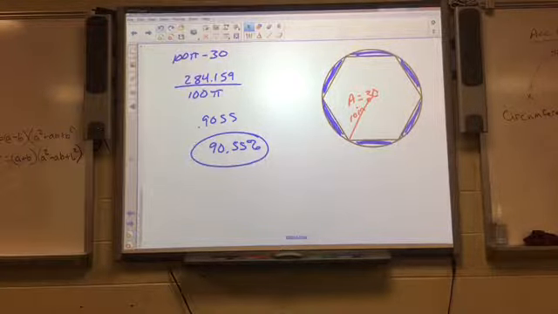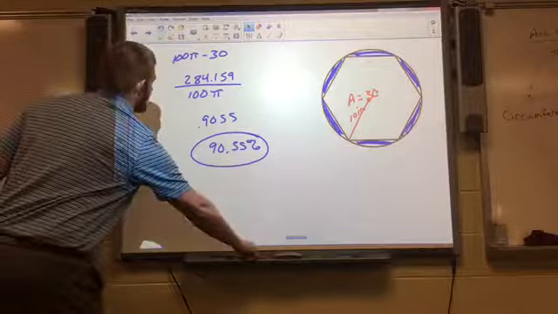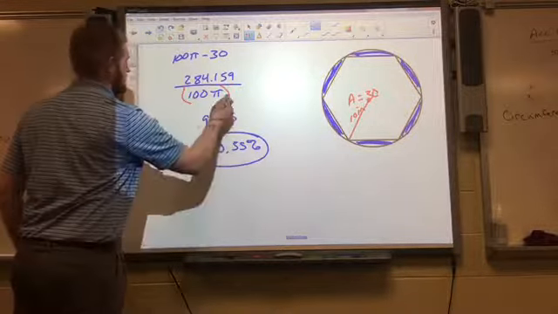Okay, did anybody forget to use parentheses? How'd you get the 5.5? I got 0.9054. I took 248.16, divided by 100, and then I put the pi in parentheses. No. 100 pi has to be in parentheses, the whole thing, because you want to multiply those first. Because the whole 100 pi is on the bottom, it needs to be in parentheses.